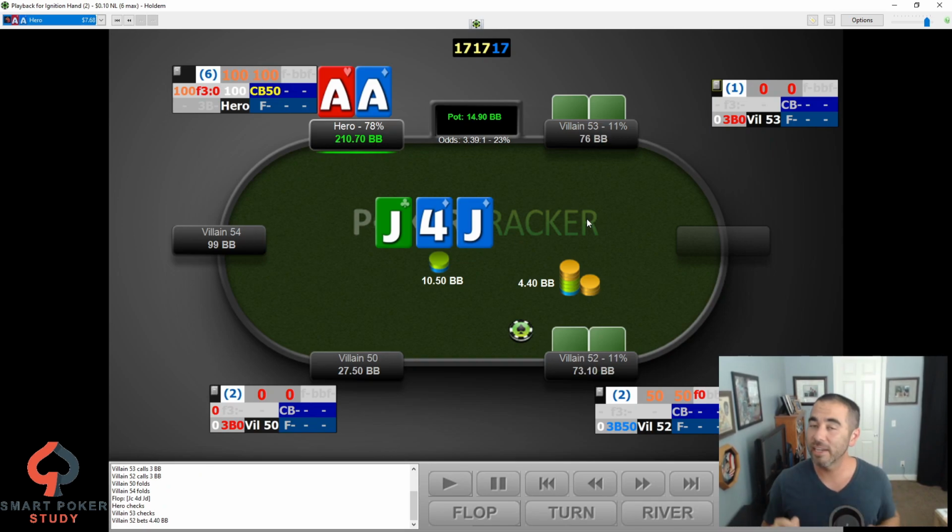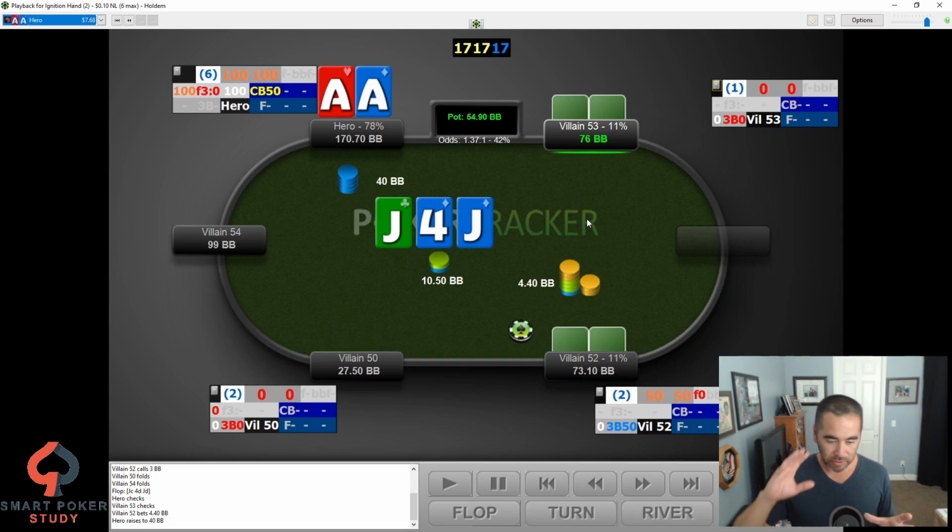So what do? What size do you think I make it? Once again, I make it 40, right? If he was really thinking through these decisions, I made it 40 before, totally for value with that king jack. He should probably realize I have a value hand once again. But I'm thinking with the way I played it on the prior hands, he's just not going to take any of my guff. I'm super active, super aggressive. He's not going to take this at all, right?